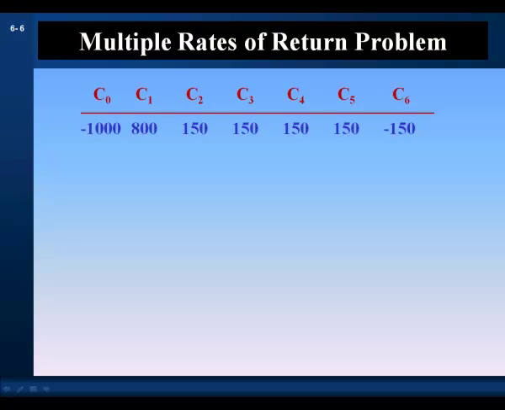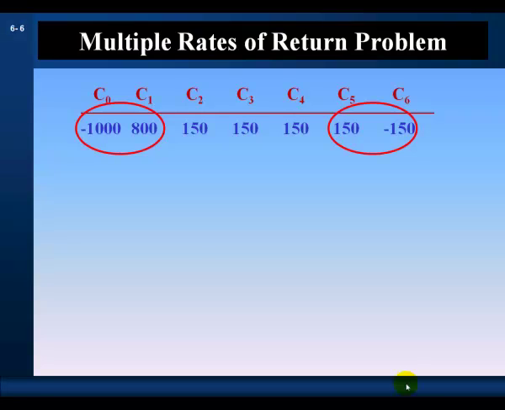The multiple rates of return problem arises when a project has an atypical cash flow stream — beginning with a negative cash flow, followed by a series of positive cash flows, and concluding with a negative cash flow. An example is a strip mining project: the first stage involves initial investment in excavating the mine, the second stage receives mining profits, and the third stage involves shutting down the project with costs to reclaim the land and satisfy environmental protection laws. This cash flow stream exhibits more than one change of sign.